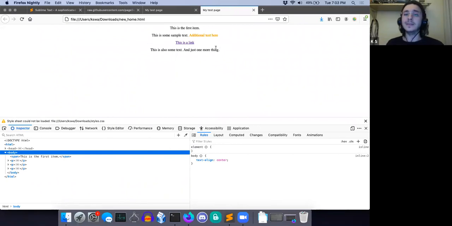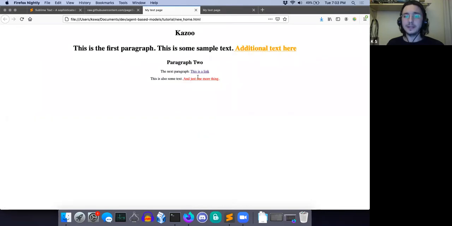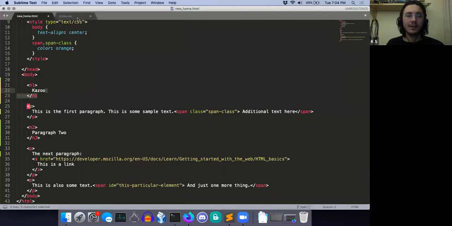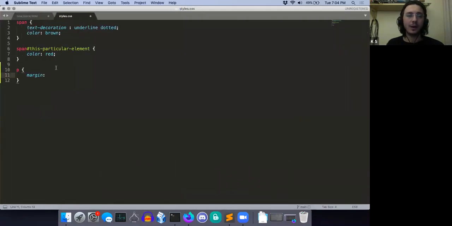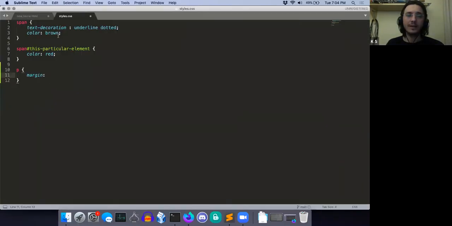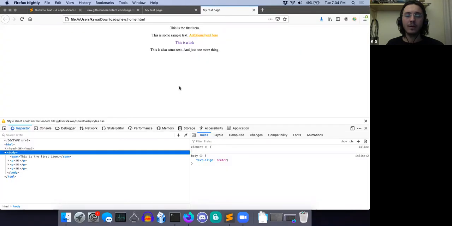In this case, the difference here is that this span is no longer red, and that's because it's missing this file, which included the color red here, and the span is also not underlined, like we did last time as well.